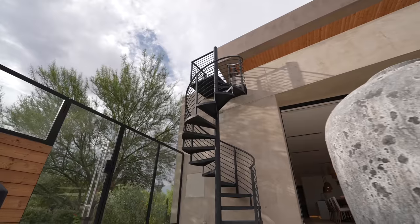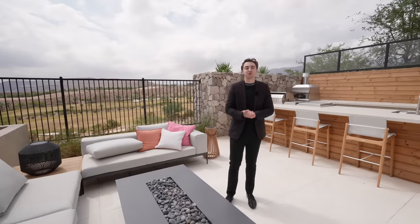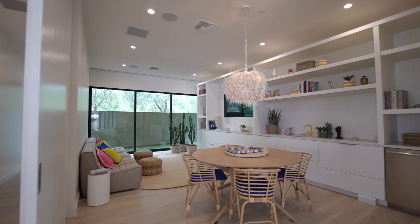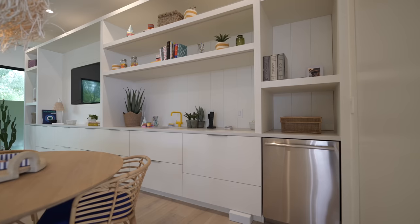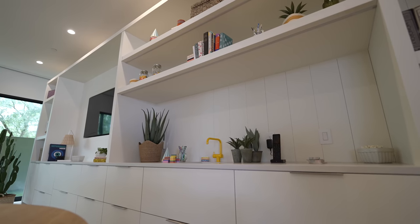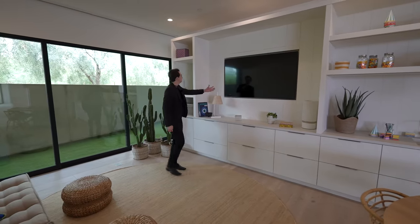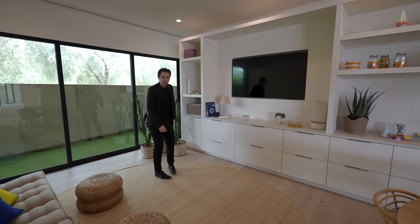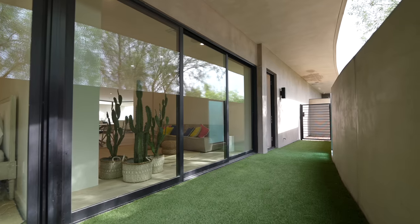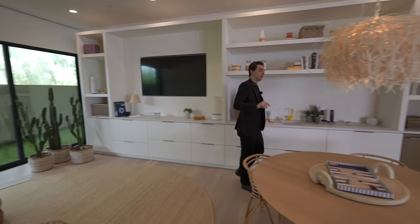In front of me, we have a spiral staircase which takes us up to the rooftop deck, which we'll be seeing later on in our tour. Follow us back inside and let's check out your private living room section. You've got a table here with seating for four guests, a built-in dishwasher and sink to my left, more built-in shelving sections, soft-closing cabinetry throughout, a flat-screen TV, some vertical wooden backsplash, and a sliding glass door that leads out to a private turfed area connecting to more of the guest bedrooms.